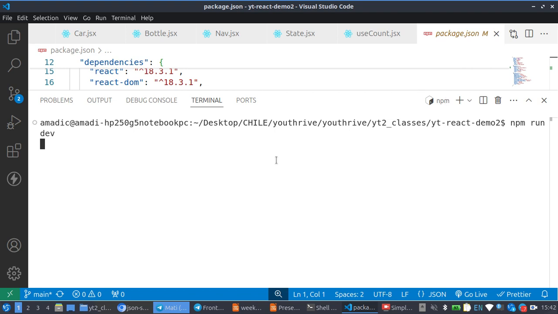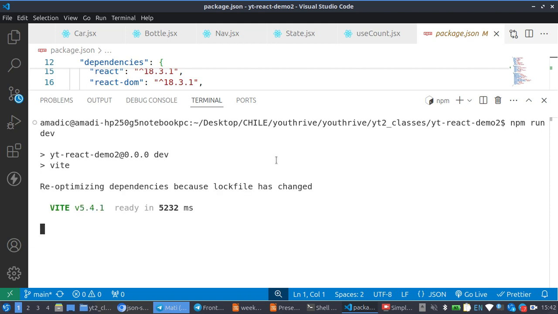Then you watch me as I clear it off. Okay, so our project has started. I'll hold my control and tap here, so it will open on my default browser, which is my Chrome.